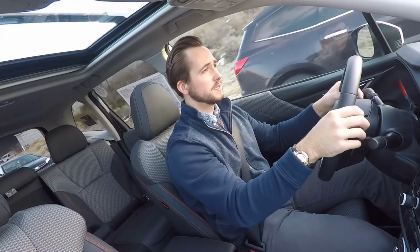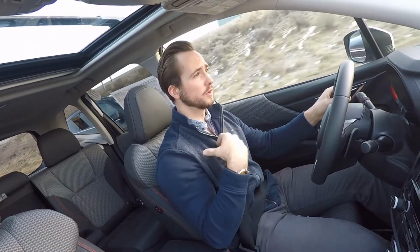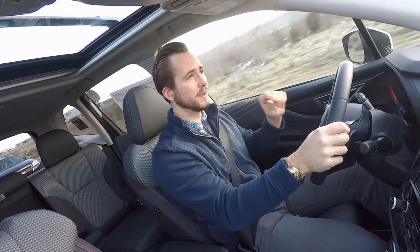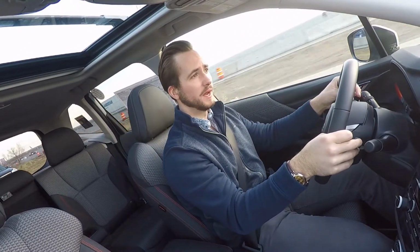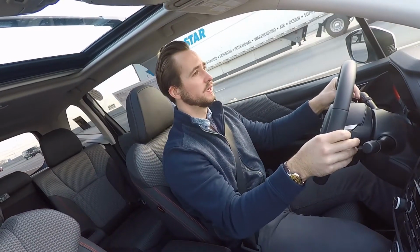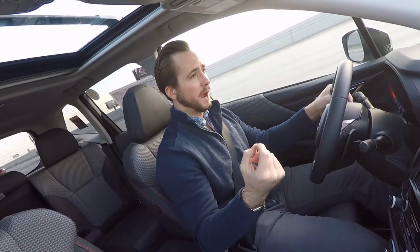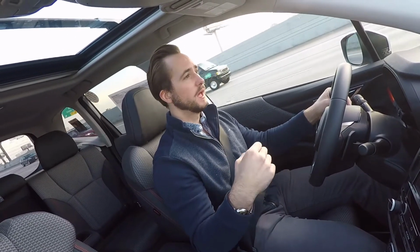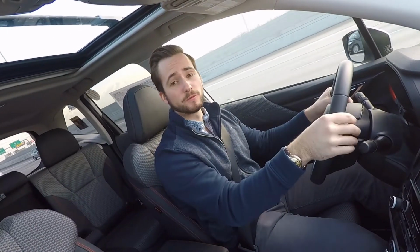So we're about to go on the interstate to get a little bit of acceleration, see how it handles on the highway and all that, to test out this new motor. And you know what, kind of like I said earlier, yeah, the turbocharged motor is a little bit quicker, but this is more than enough power. I'm not struggling to get up to highway speeds by any means. I don't feel like I have to rev out the motor or anything like that. It's more than enough power for this vehicle to move it around. And it's actually up in power figures from Subaru's previous engine that they put in this that was naturally aspirated. And so overall, with the better fuel economy and with the current power outputs, it's a perfect combination.